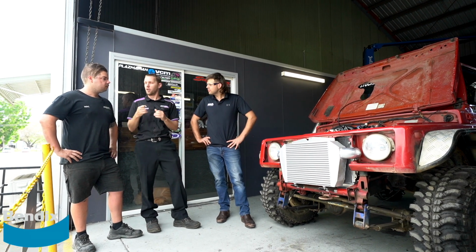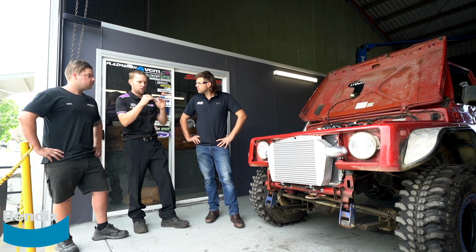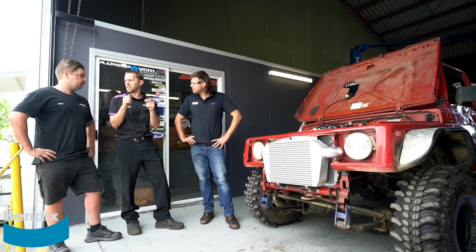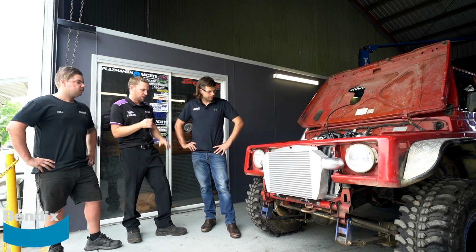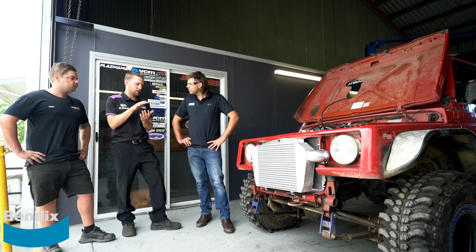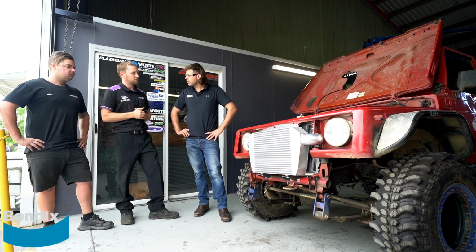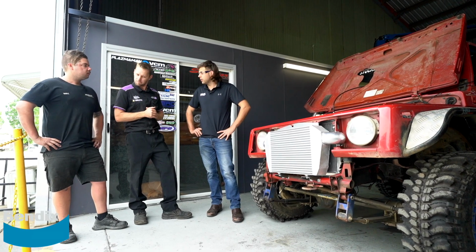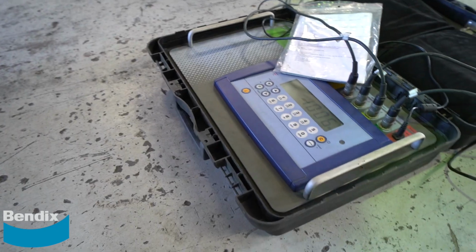And if we've got some real estate on the front mount of the upper arms in the rear, we might put a few holes there so we can adjust the anti-squat percentage. That way we'll be able to have a bit of a tune with it and find a nice spot where it can still eat some decent whoops but behave well on the strip as well. Yeah, sweet. Sounds good, mate. Well, let's get into it. Let's do it. This is how legends are made.